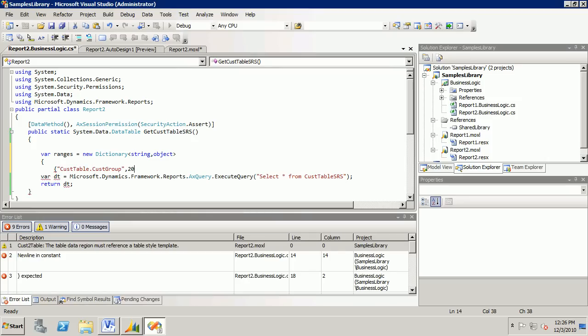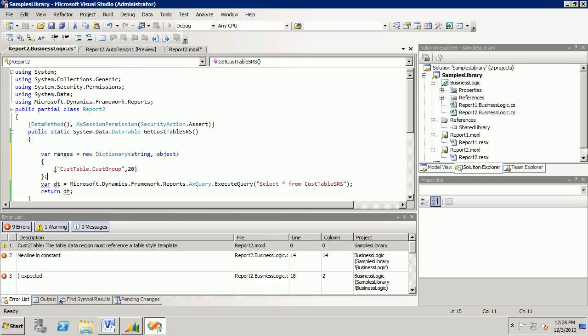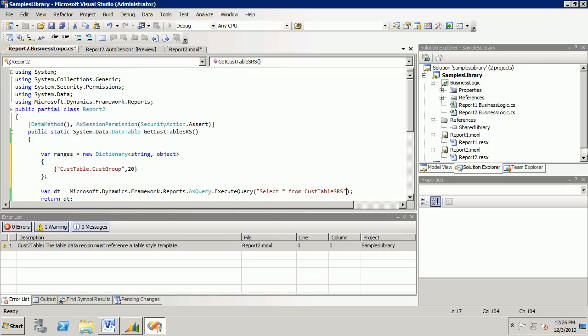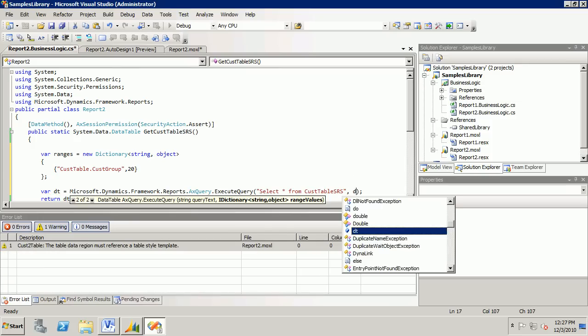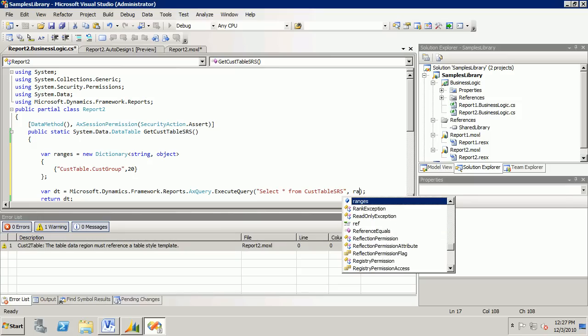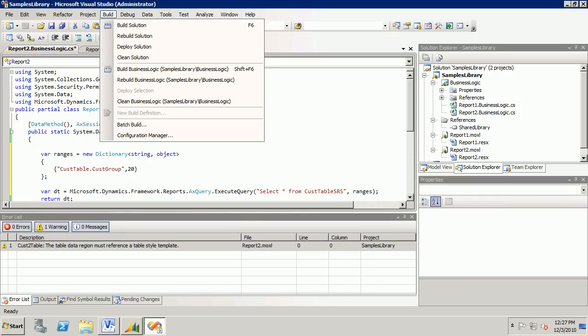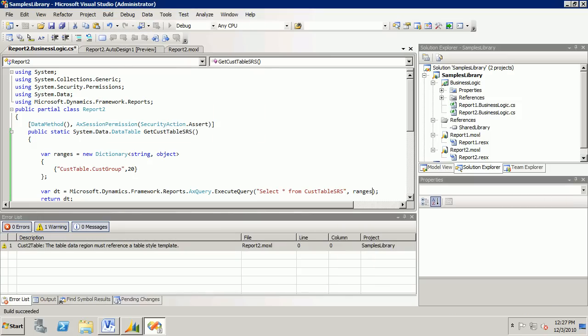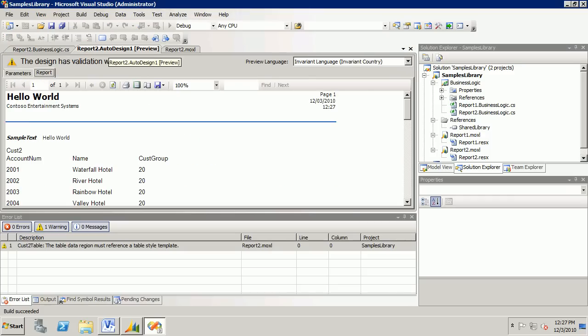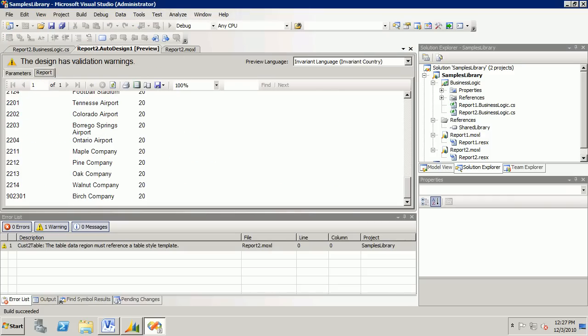And I'll set this one to 20. And then I'll add the range to the API. Oops, ranges. Build. Now we should only see those with cust group 20. And in fact, that's exactly what happened, right? There are only 20s in there.